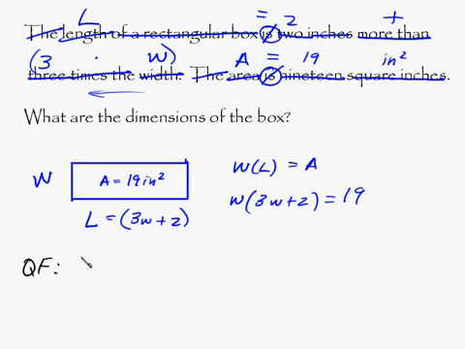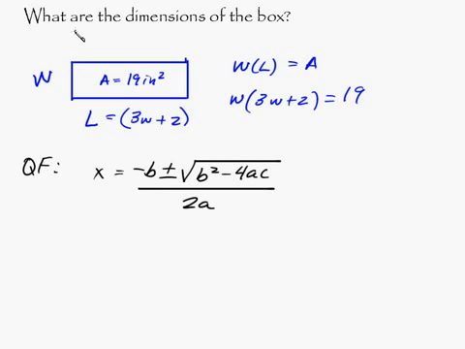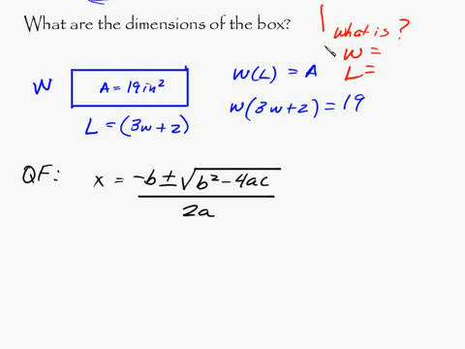Okay, quadratic formula. So the question's asking, now, before we do this, read the last question. What are the dimensions of the box? So what we need to do is answer this question. What is W and L? That's going to be our goal in the very end: what is the width and the length.